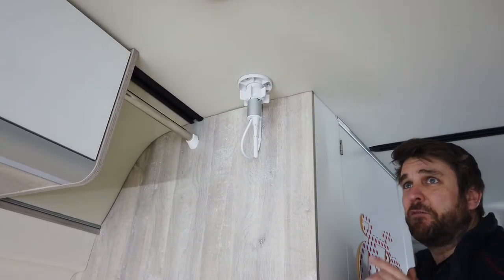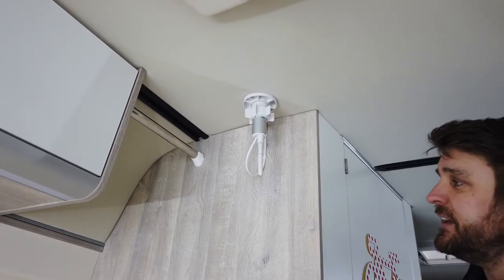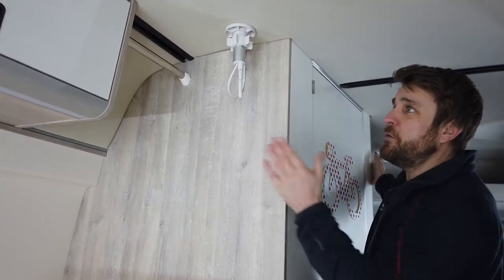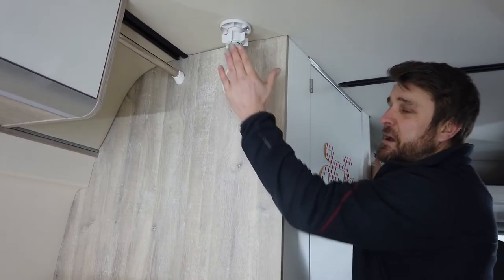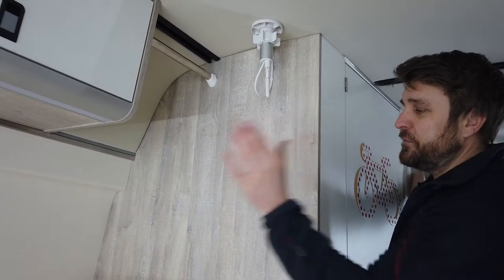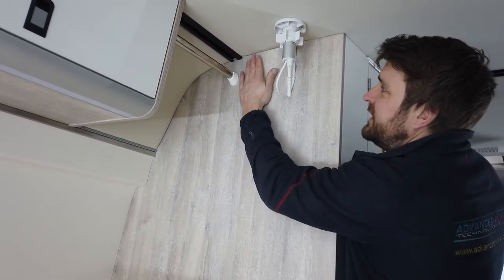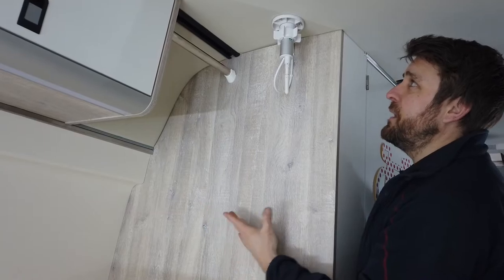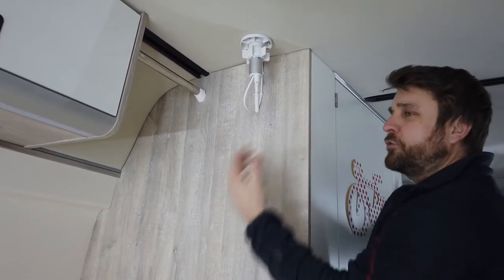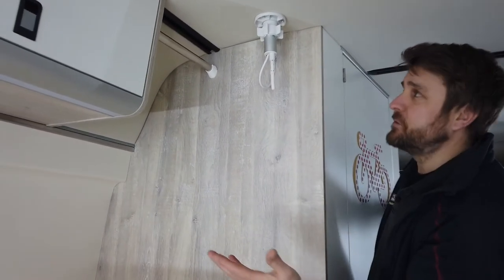Going back to the original point: this vehicle is particularly tricky. The TV is mounted on the other side of the bathroom, but the only area in the vehicle where you can have this is in the bedroom section. The head of the sleeper is up this end and the feet down the other, and this does not obstruct you. We've tried to make it as neat as possible because it has to be both tidy and functional.